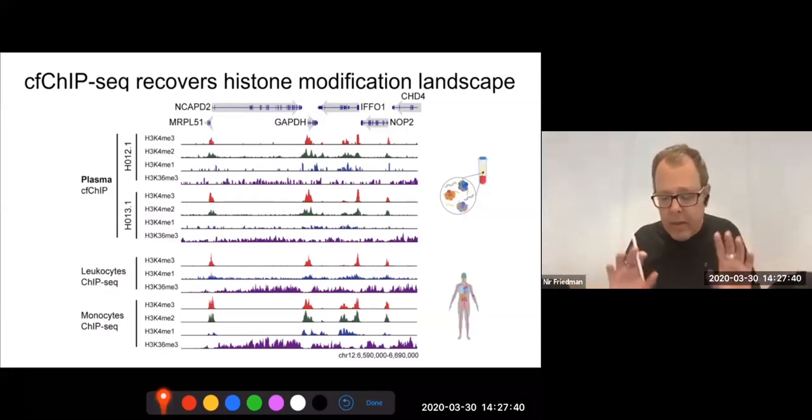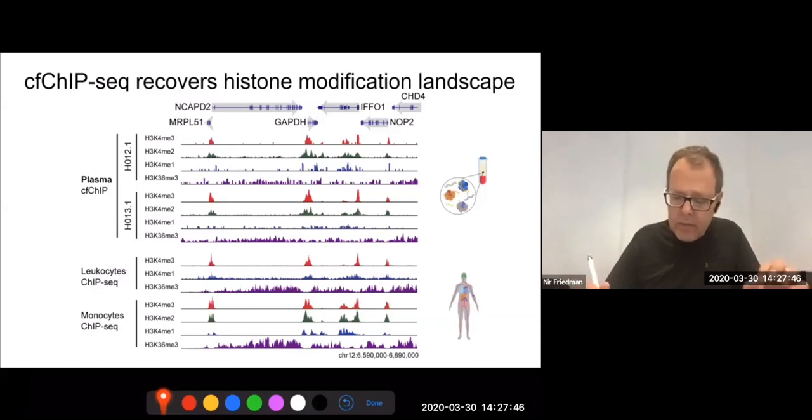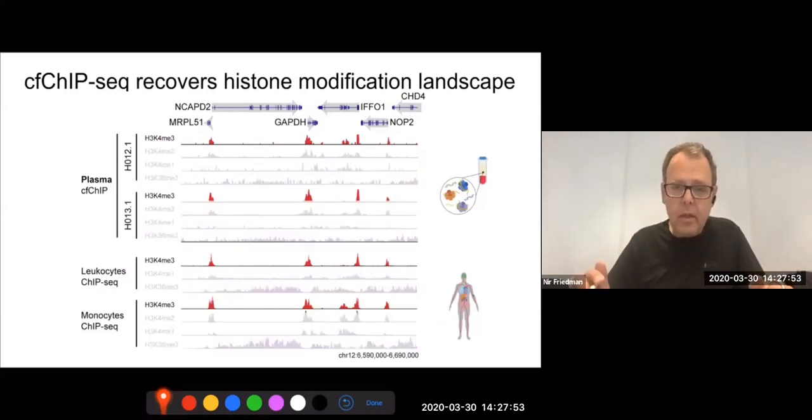So the point of the picture is that the two images look rather similar, but let's try to work out what we're seeing here. I'm going to hide everything but the red signal. The red signal is using one antibody that we now painted red. And those peaks are, if I remind you, the marking of an area where there's a high peak like this. There were many fragments of DNA that we read that align to this part of the gene. An area that is empty has no fragment mapping to it, and a nice sharp peak is an area that we got dozens or hundreds of fragments mapping to.